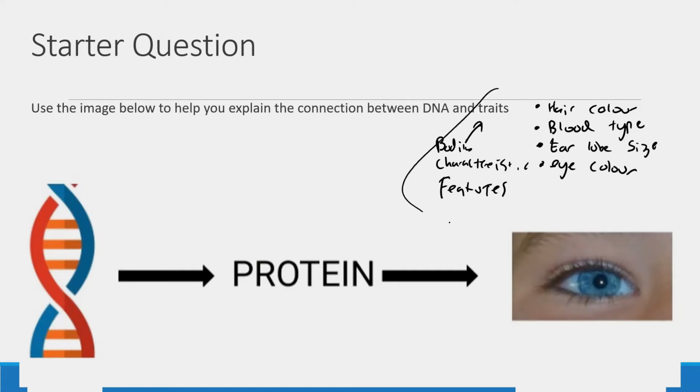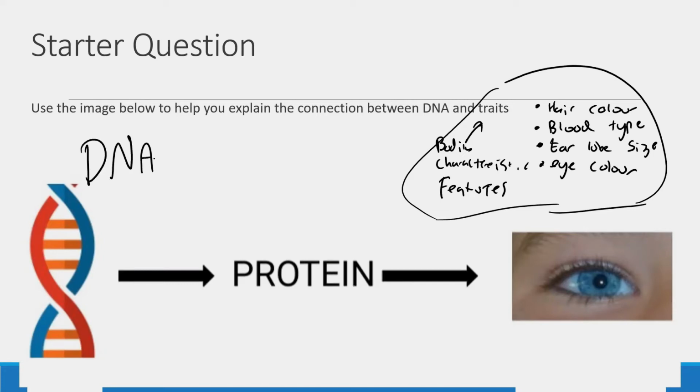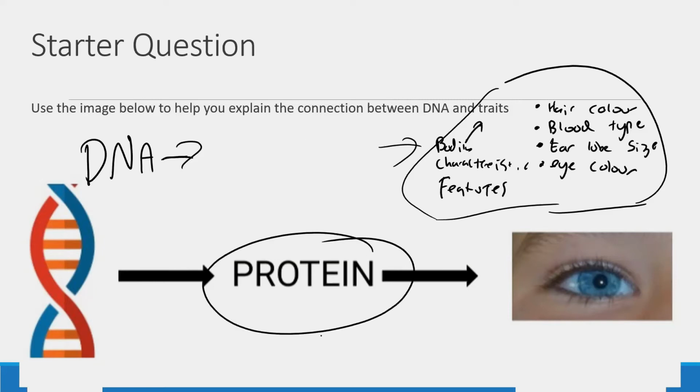Now I feel like one of the things that I haven't done with you so far is this. I think I've mentioned it a lot, but I don't think I've actually discussed it. I said you've got DNA, and I said DNA affects these traits. But I don't think I actually said how DNA affects these traits. And it does so through proteins.